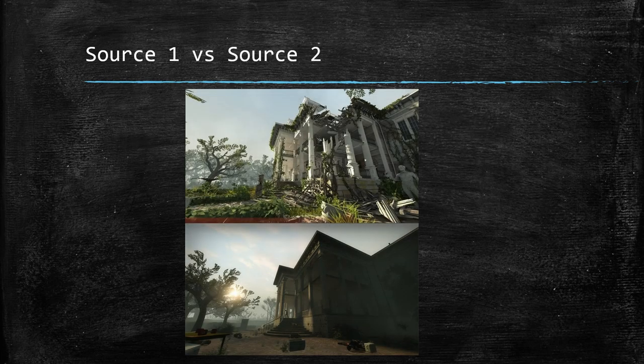And as you'll see here, this is a screenshot of more or less the same location of Left 4 Dead 2 in Source Engine 2 and then Source Engine 1. You'll see that there's better lighting, better ability to handle particles and grass and other vegetation that usually would be too much to handle as polygons. You'll see there's more details on, let's say, the columns. And over here, it's a night and day difference, more or less.